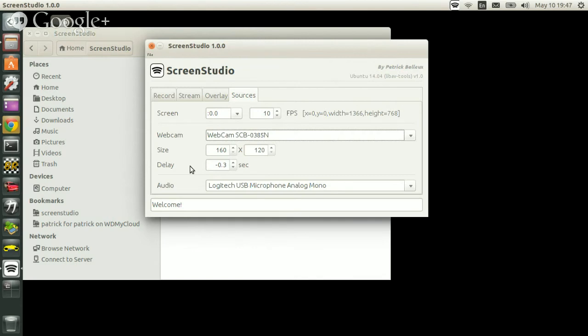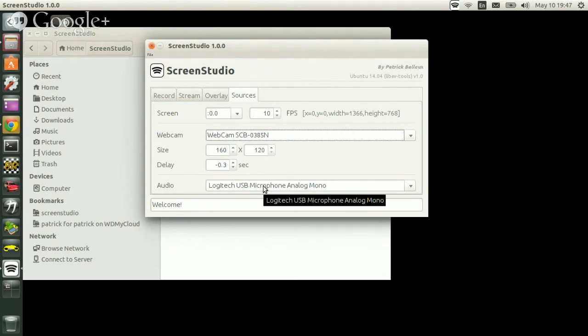Depending on your webcam, in my case, I need to apply a small delay, 1/3 of a second, to make it perfectly synced with my audio and my desktop. Audio and desktop are perfectly synced, but the webcam is taking 1/3 of a second longer to start, and for some strange reason, it's always late. So I just apply a small delay, in my case minus 1/3 of a second, and then it becomes perfectly synced.